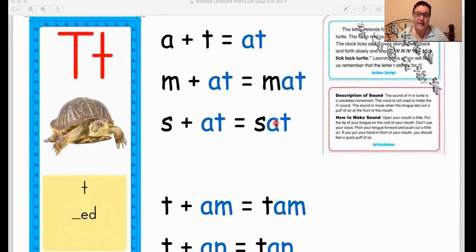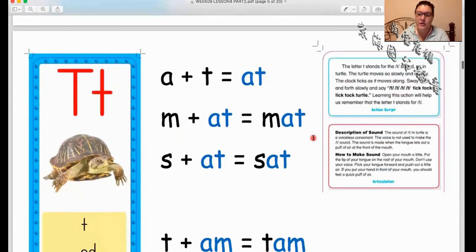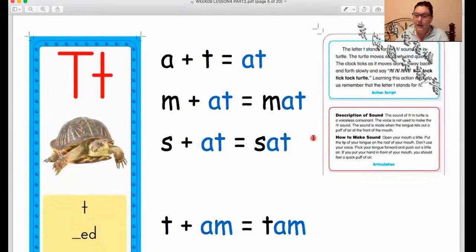T, T, T, ta, ta, ta. Okay, the letter T stands for t, t, t, like in turtle. Okay, the turtle moves really slowly and quietly. Or we can listen to a clock tick, tick, tick. Okay, so we can be our own clock, so we can sway back and forth like a clock, right? Tick, tick, tick, tick, tick. Try it, it's fun. Okay, so let's read.